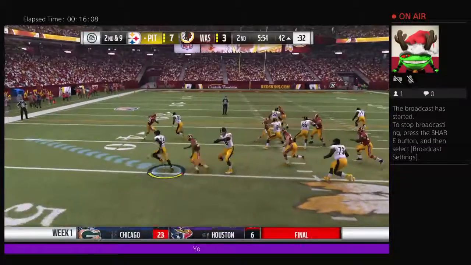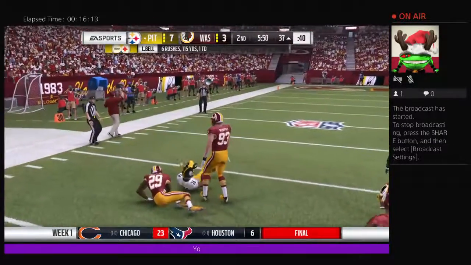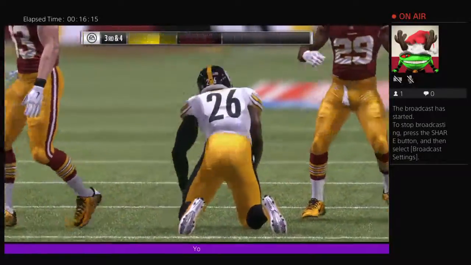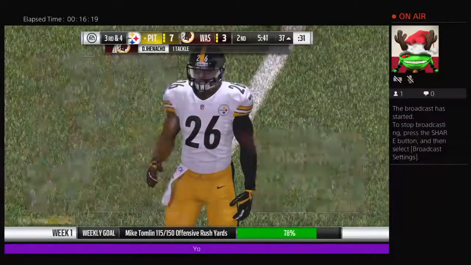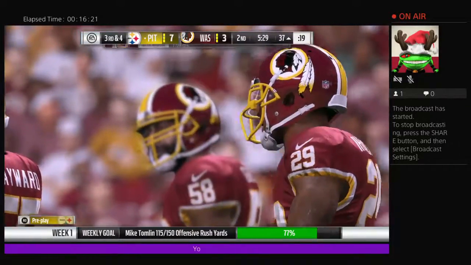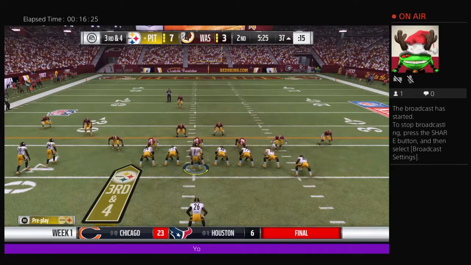On second down, it's Bell. Able to push forward for about 4 down to the 37. And there's a run to be happy with. Good, solid yardage. He'll take that anytime you hand the ball to him. So they run it on second down. Now let's see what third down brings here for the offense.